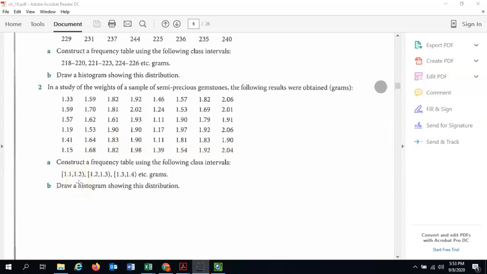And so on this one, I'm going to help draw this out, and I'll switch you over to my paper. I'm writing it while I'm talking here. So the first one they want you to do is going to go from 1.1 to 1.2. But you'll notice they're using a bracket on the left and a parenthesis on the right. If you haven't seen that notation before, the bracket means you're including this number. The parenthesis means you would go all the way up to this number, but you would not include the 1.2. As soon as you hit 1.2, you are now into the next class, right?